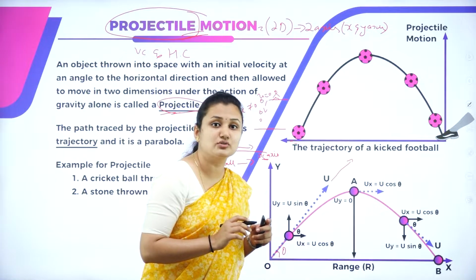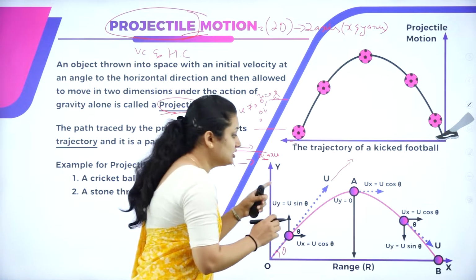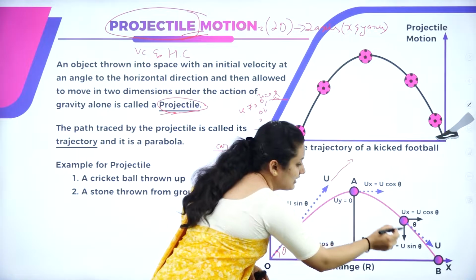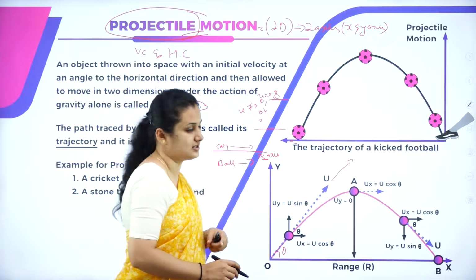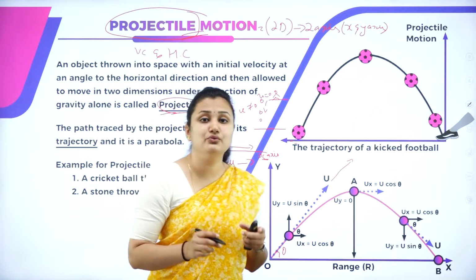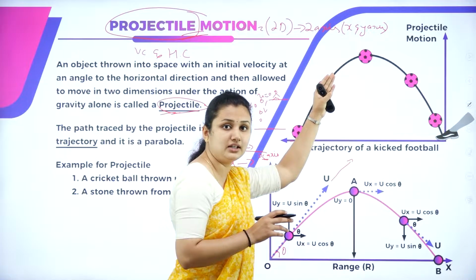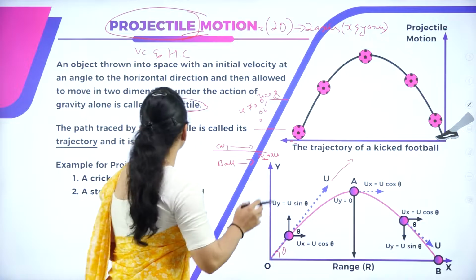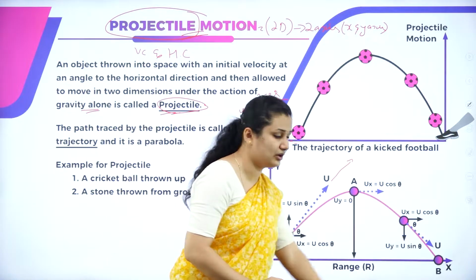There is the action of gravity. It can move vertically. At some point, due to the action of gravity, it has to reach a maximum point and come back to the ground, that is, the horizontal axis. That is why, due to the influence of gravity, the ball reaches a maximum height and comes back again to the horizontal component. That is what is written here: gravity alone. So there is action of gravity.